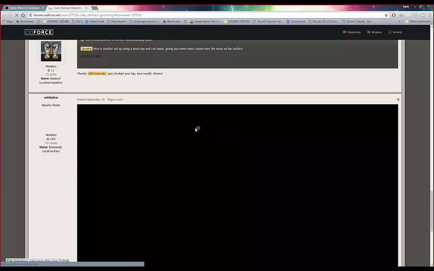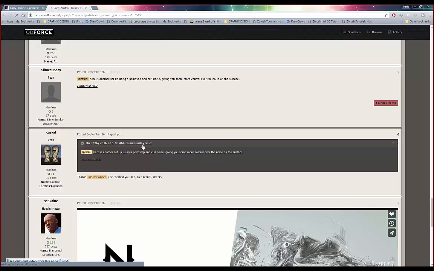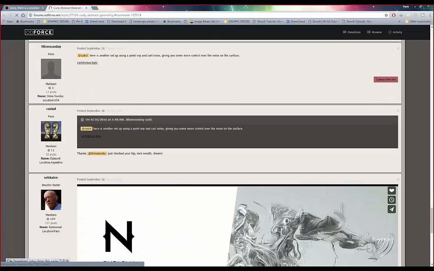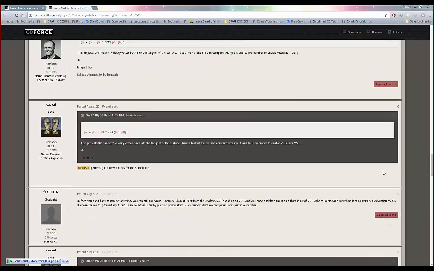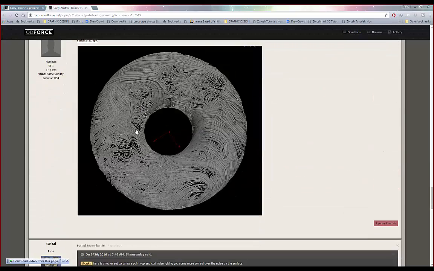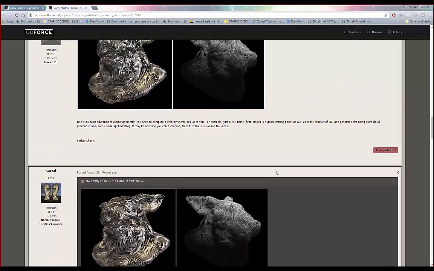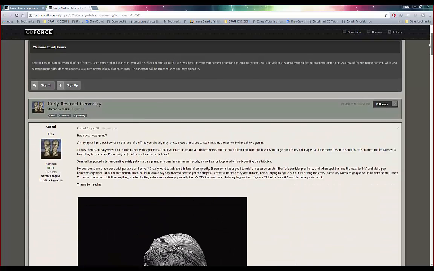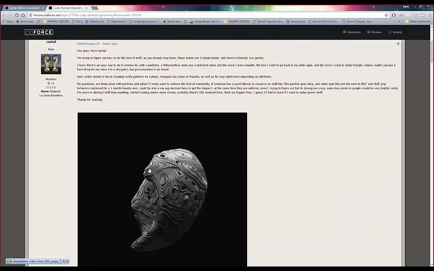I didn't test the VR stuff, but I have seen that there are people actually designing in VR. Okay, so if you go to the first thread, this is crazy. This is so cool. It looks like some type of fabric texture. Where must I go? To the top. Oh, there you go. Wow, that's so cool.